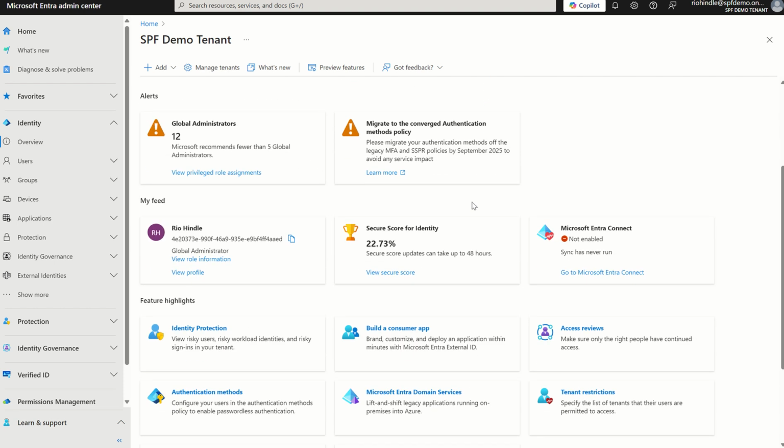If I scroll down, there's a whole load of stuff around alerts to make sure that you're being very security conscious. I.e., this is saying, okay, I've got 12 global administrators in my organization. That should really be limited to maybe 5 or under 3, right? Because of course, if one of those user accounts were compromised or did in fact get compromised, then of course they have access to all the known services within my organization, which slightly is a misconception, because global administrator doesn't necessarily give you everything, but 90% of the stuff it gives you access to.